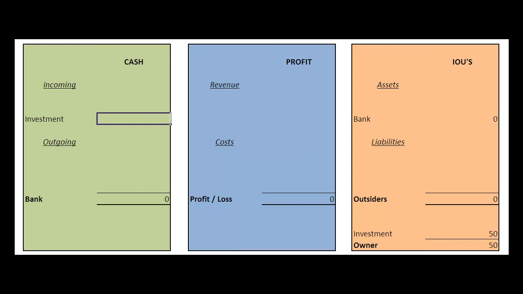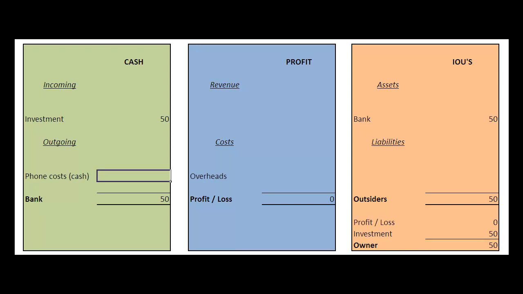The first thing we're going to do is to invest in the business. In this case, we're going to invest £50. So the bank balance is now £50. At this stage, we haven't started trading, so there's no profit or loss. But we will have an IOU to the bank, or the bank will owe the business £50, which is an asset, and this will be recognised in our list for outsiders. You'll also see that we've got £50 of investment that effectively is owed to the entrepreneur. He or she has put that money into the business, and that's effectively owed to them should the business stop.